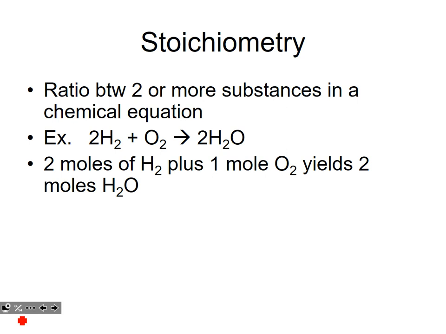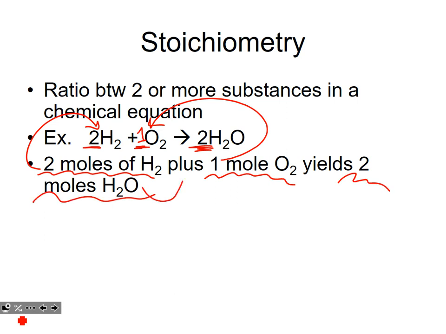We have this chemical reaction for the formation of water. And the coefficients here are a 2 in front of the hydrogen, a 1, because remember it's an invisible 1 in chemistry, in front of the O2, and a 2 in front of the H2O. What does that mean? It means that you need 2 moles of hydrogen, because that's the coefficient, to combine with 1 mole of oxygen, because that's the coefficient, to make 2 moles of water. That's what this is saying.